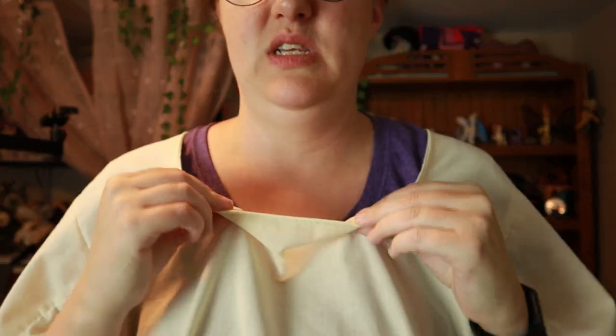Okay, so that didn't work. I just folded it over. I might have to do another line of stitching though, because it wants to do this. My corners are a little messed up because I tried that. It really doesn't matter because the collar is something I can always add or change later. It's more the rest of the chemise that's important for me to get right, and I mean, it's looking right.